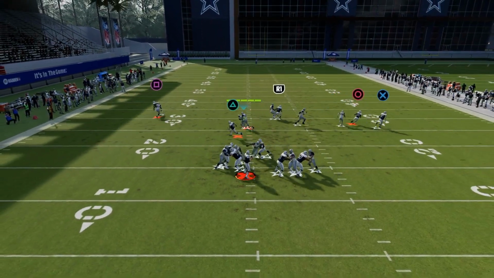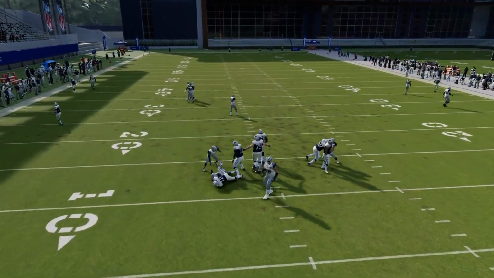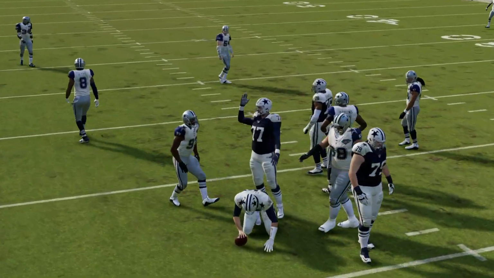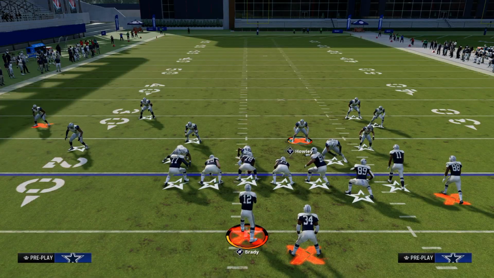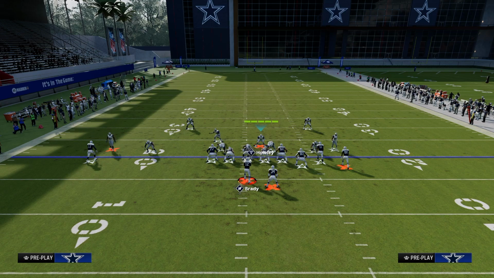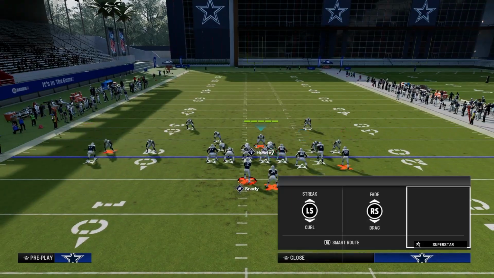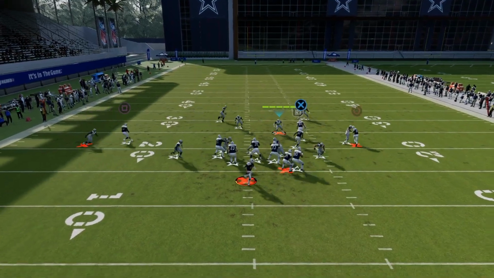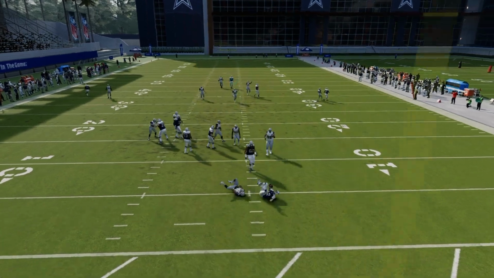A lot of times the blitz is going to come in off the left. But the reason the blitz is important from the right side, even though it's not going to come in a lot on the right side, is because what a lot of people like to do is they roll out. And you'll see here, if I try to roll out on him, he's going to take it away.